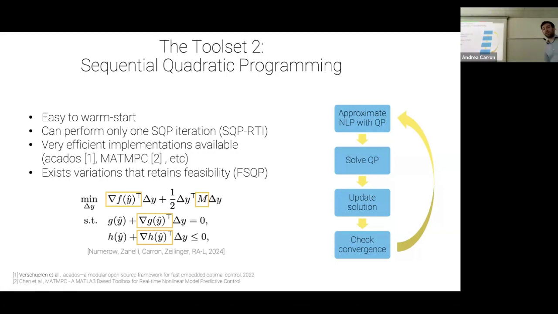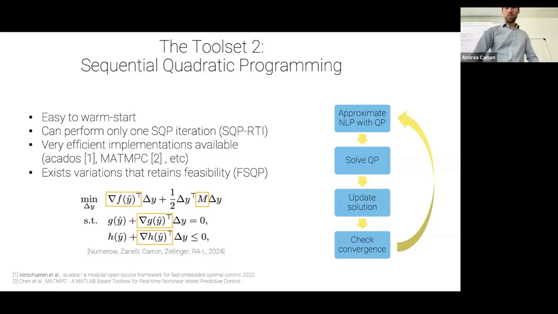And if you do it, you can show that the algorithm will satisfy the KKT conditions, and so will satisfy constraints at the end. And with a computational load that is about 20% higher than SQP RTI, so still a very limited computational load, but with an additional guarantee.